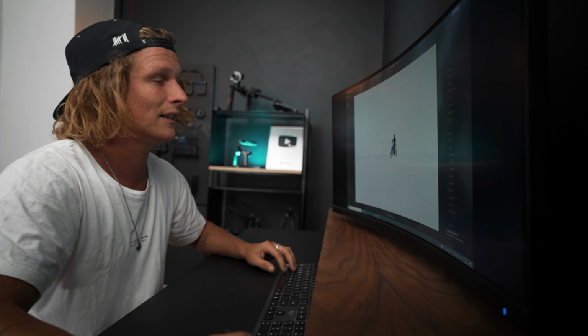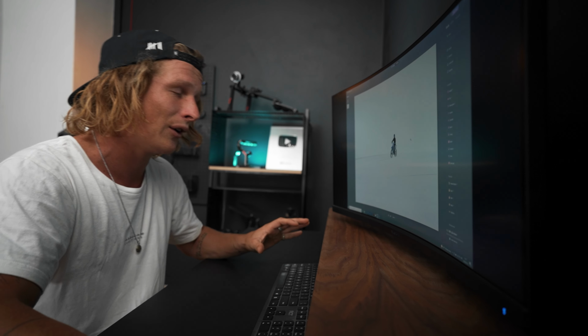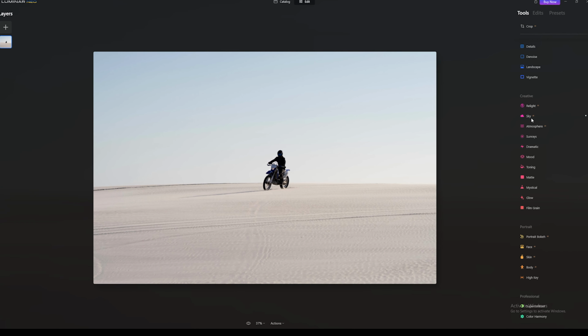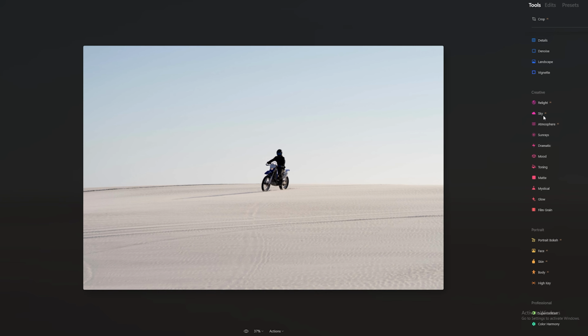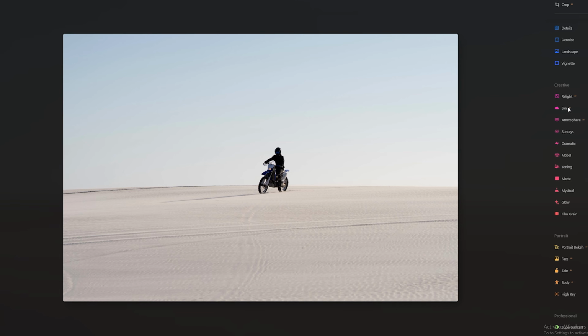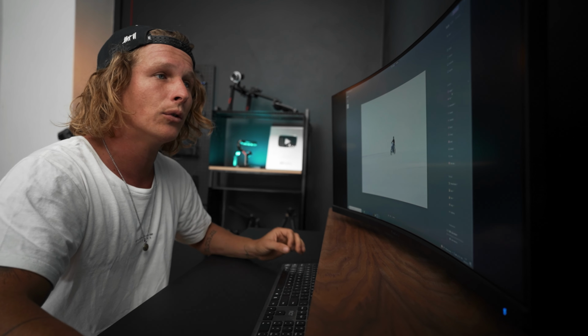And one of the craziest things about Luminar Neo is that it has a really epic sky replacement tool. So on this day we went out to shoot in the dunes. This is a cool photo already, but you can see in the sky, it's just completely whited out. There's no clouds. It makes the whole image quite flat, which can be cool, but in my opinion, we can make this way more moody and pop a lot more if we start changing the skies.